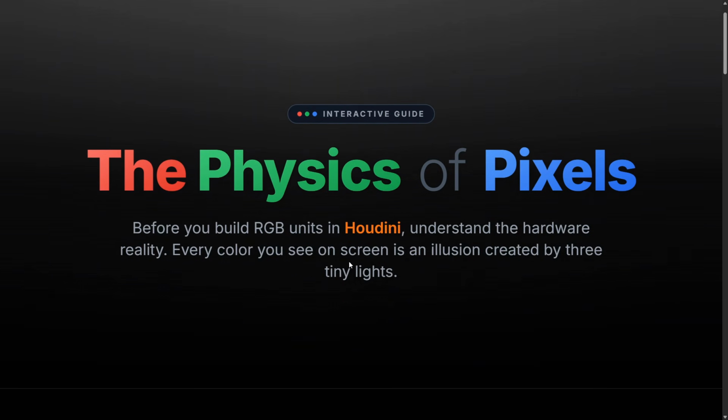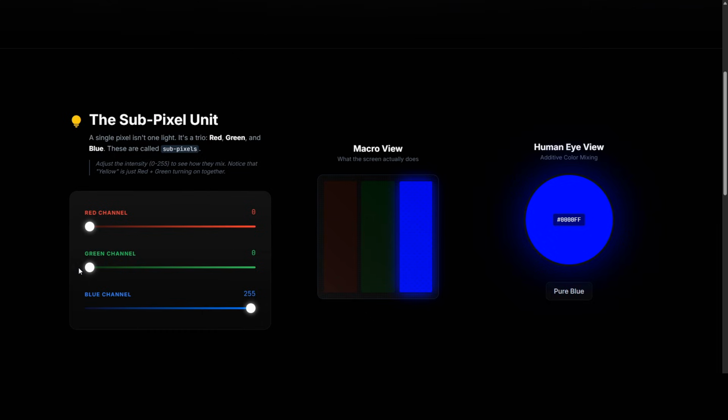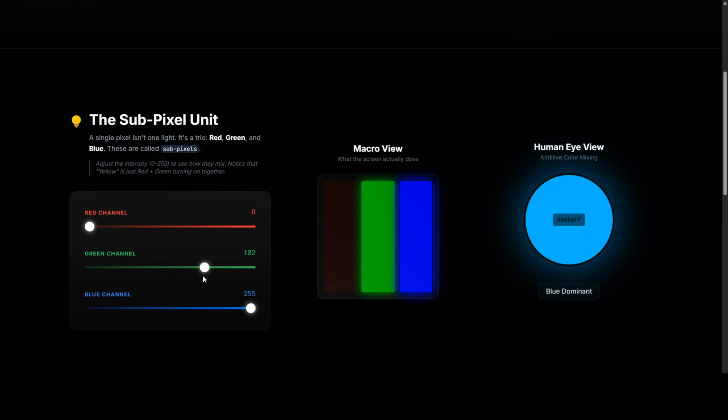Before we build our RGB units in Houdini, it helps to understand how a real LED screen works. Every pixel on the LED screen is not just one light, it's actually made of 3 tiny LEDs, red, green and blue, and these are called sub-pixels. So this pixel never shows yellow, purple or cyan LED directly.